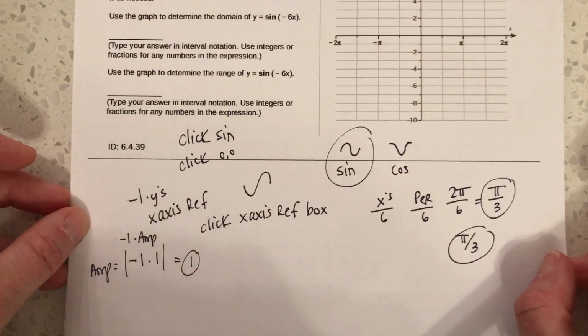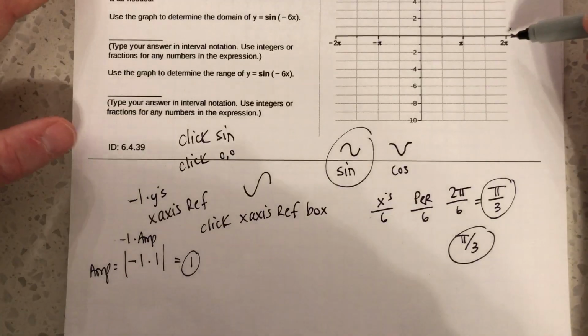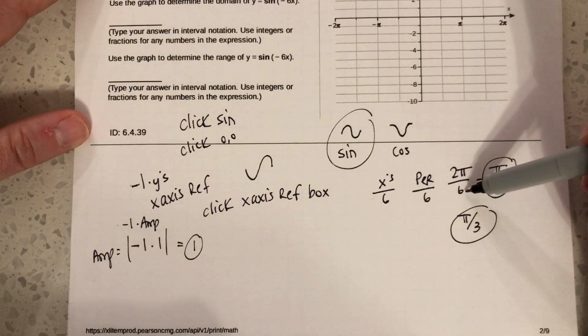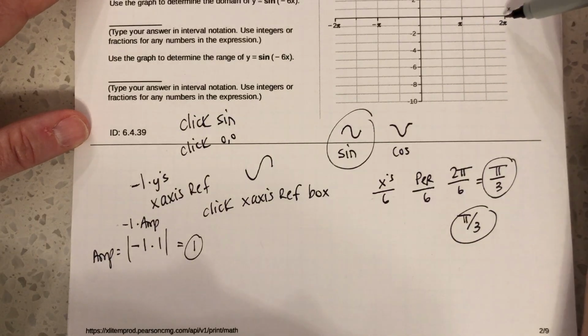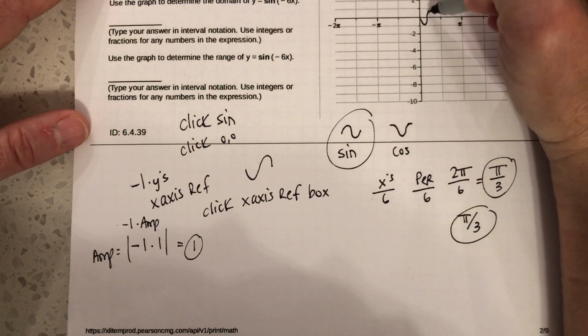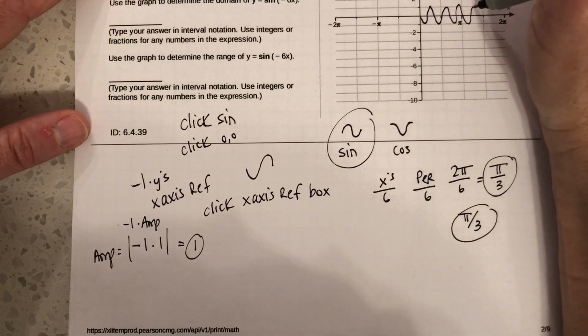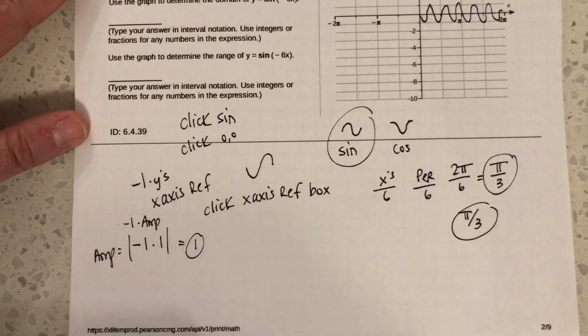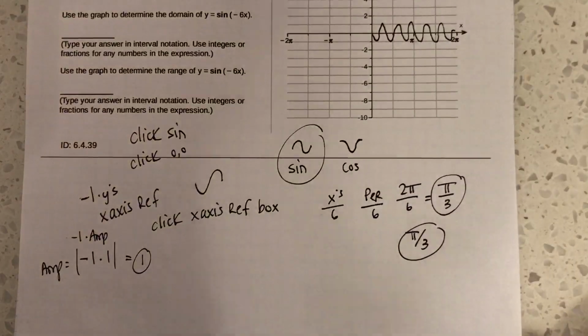All right, so again, in this case, all you're doing is if I'm taking the period 2 pi and dividing it by 6, that means you should be able to get 6 sine waves from 0 to 2 pi. And they should be inverted, so it should be like really kind of compressed. Really small graphs like that. And again, you should get 6 of them before you get to 2 pi. That's what your graph should look like. But it's going to do it for you, okay?